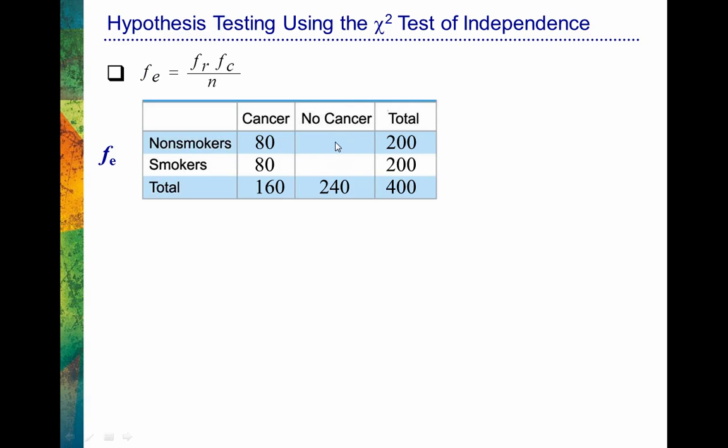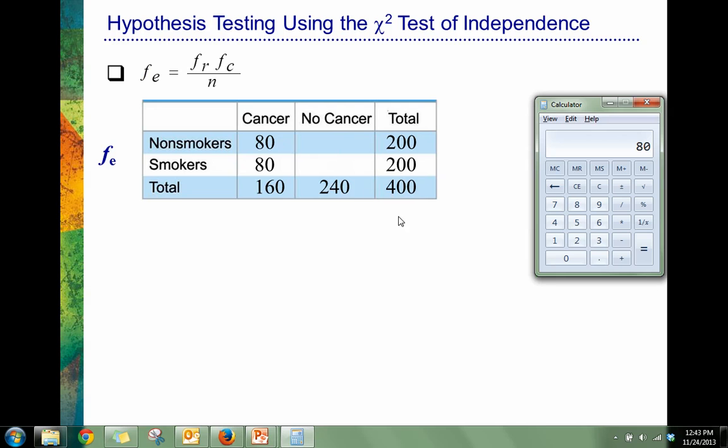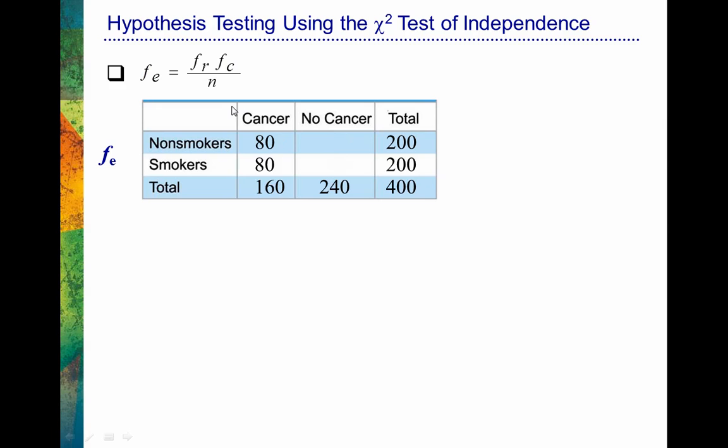Let's look at this cell right here. The frequency for the row is 200. The frequency for the column is 240. And then we would want to divide by 400. Let's work that out real quickly. We take the frequency for the row, 200. We multiply by the frequency for the column. We're dealing with this column, so we multiply by 240. The value that we get is 48,000. We want to divide by our n. That's what the formula asks us to do, divide by n. So I divide by 400. That equals 120. So that's the same number that we got using the intuitive method.